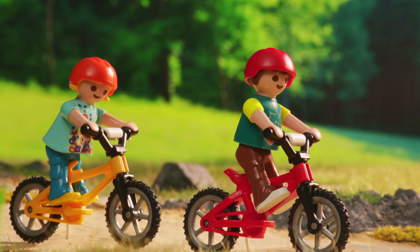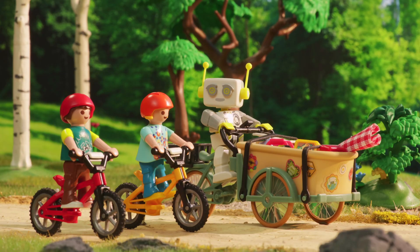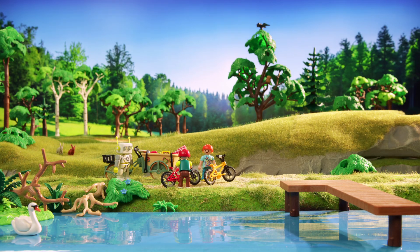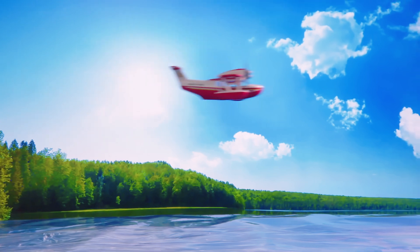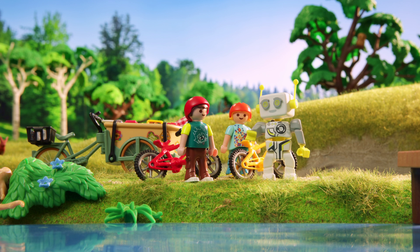Not so fast, Robert! We don't all have a battery. Sorry, I sometimes forget that. There's the lake up ahead. About time. Look over there — an airplane! It looks kind of funny, though. It has such a big belly. That is a firefighting plane from the fire service, Bennett.